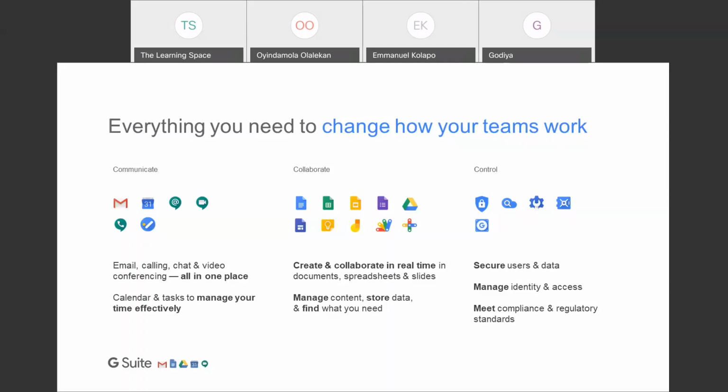And I think that the most effective way to collaborate is if you can control who is accessing what. You can also control what applications you are going to enable for your business to be able to collaborate effectively. So these are some of the functionalities that it gives you.